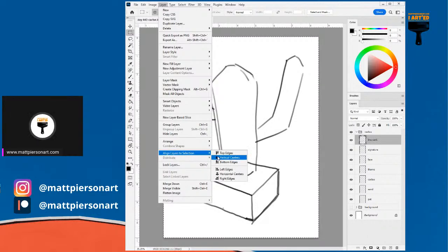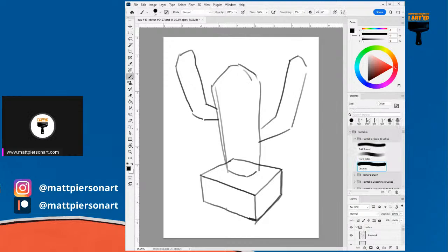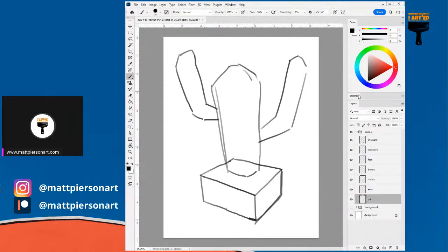And align layers vertical. Okay. Align layers. There you go. And now it's center. Press deselect. And now we're going to go ahead and work on the pot. Get the right brush, which would be opaque. Press B for brush. And then we're going to use an orange or a brown, I guess. Yeah, like that. And we're just going to fill this up like so.